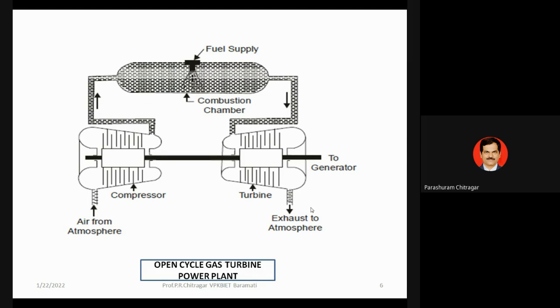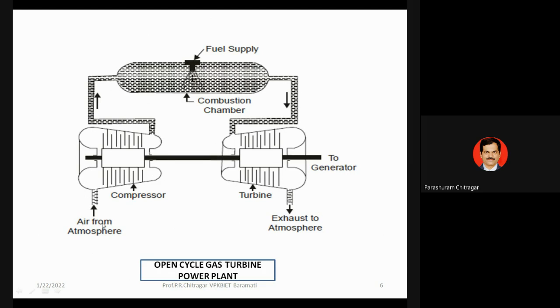Now look here, this is called an open cycle gas turbine, wherein we take the air from the atmosphere. That air is taken into the compressor. Generally we draw the schematic diagram of a compressor like this, with a larger diameter on the left side and a smaller diameter on the right side, decreasing in this way. Whereas the turbine has a smaller diameter on the left-hand side and a larger diameter on the right-hand side, with an increasing diameter.